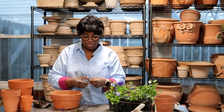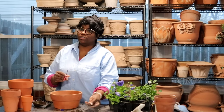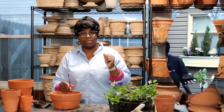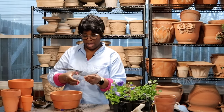Can you all hear the birds chirping? I have my door open and so it's so peaceful, but I really should close it because that bird that's outside in my window box, yeah, that bird right there has come inside of the sunroom, y'all, or my makeshift greenhouse.